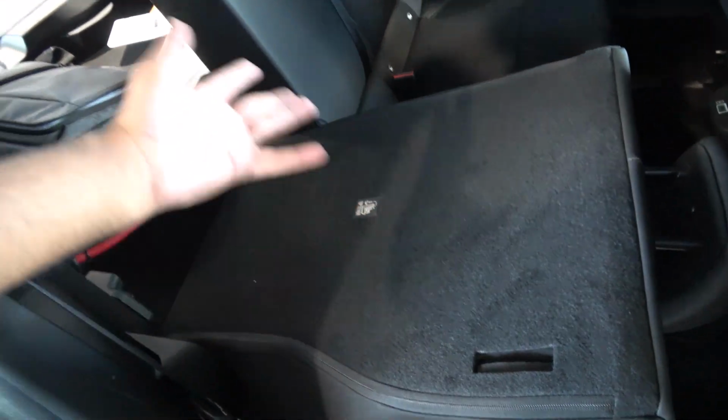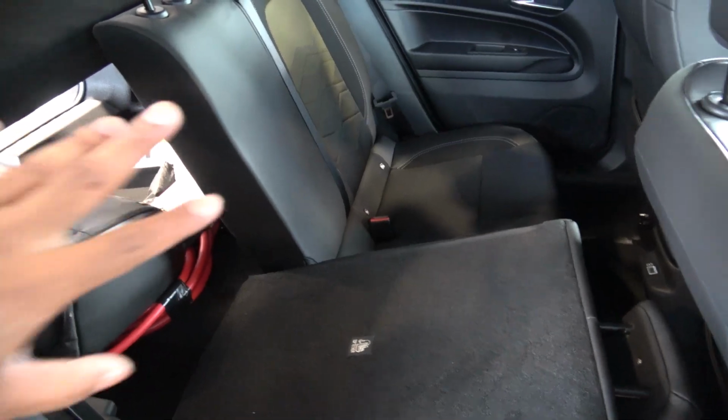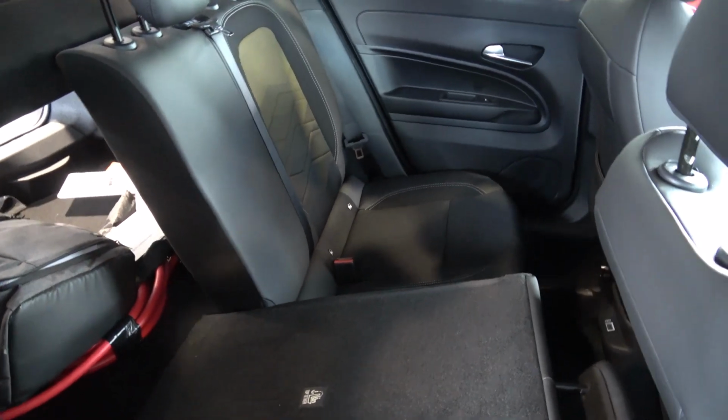Wow. Yeah, this is a bit eerie. What's going on over here? Why is there so many things missing? And I don't even see any 12-volt socket anywhere. With the rear seats folded down, guys, you don't get a flat storage space, but you do get enough space to move certain things. If you want to move houses, this is probably not the car for you guys, but you can always give it a shot.